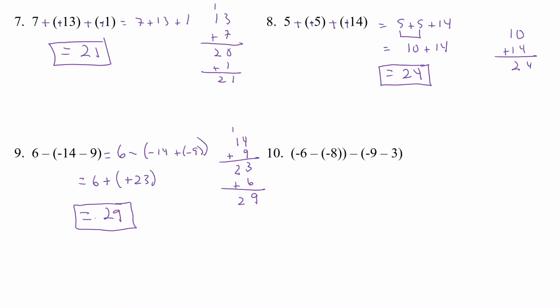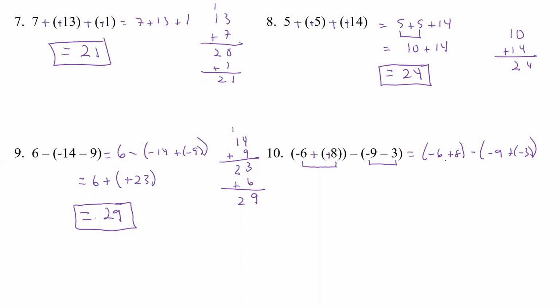All right. What about the next one? Well, the next one, we're going to have to work kind of in two sets of parentheses. We'll do what's in here, and we'll do what's in here. Well, here we have the negative negative, so that's a positive. And here we have to convert and say, okay, let's go ahead and rewrite this. We have a negative 6 plus 8 minus, we have a minus 9 plus a negative 3.